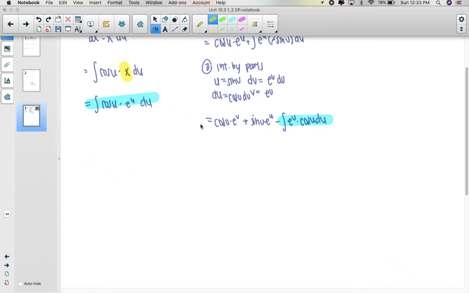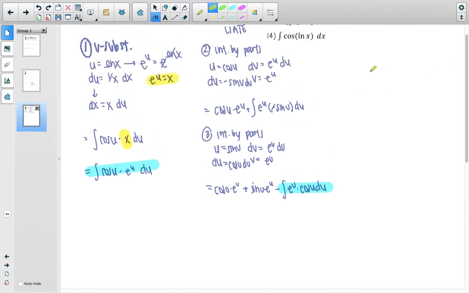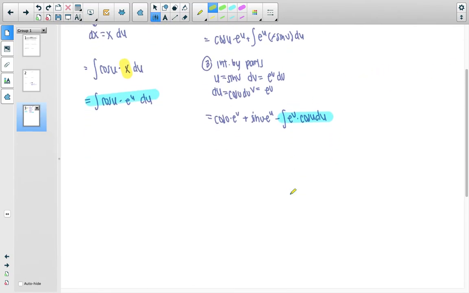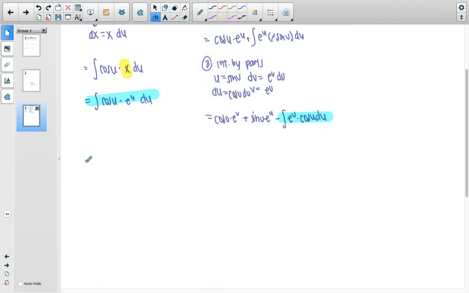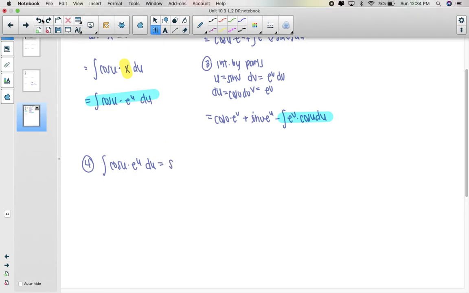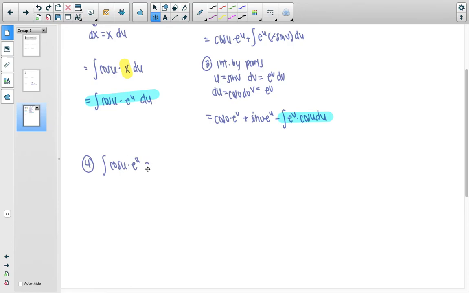I would write it over here, but I don't think I can write it wide enough, so I'm going to go down here. Step 4, we're going to take the integral we're solving for and write it equal to what we currently have. Hopefully while I'm writing this, you remember what you're going to do from here.